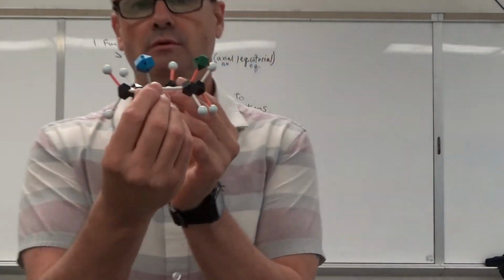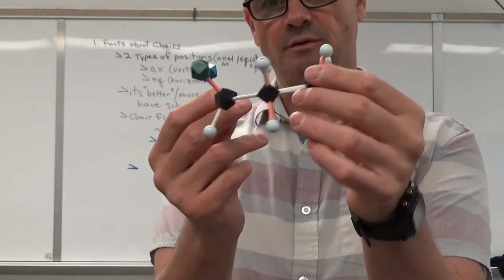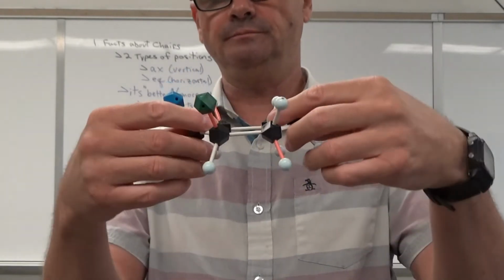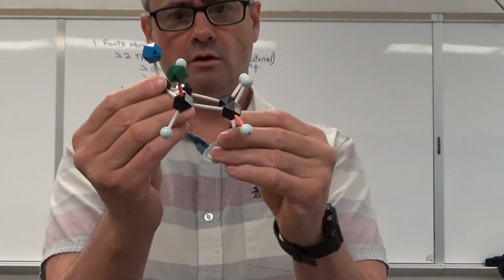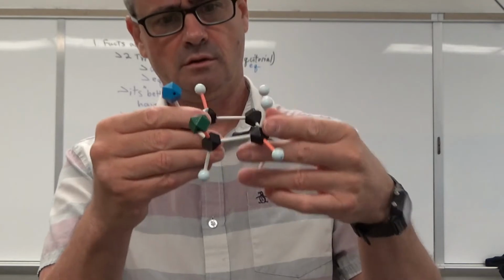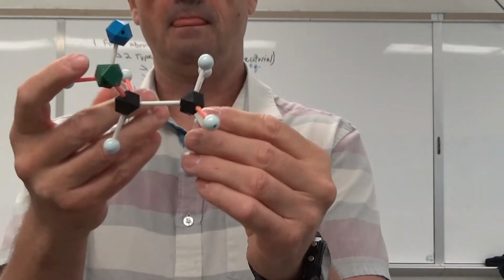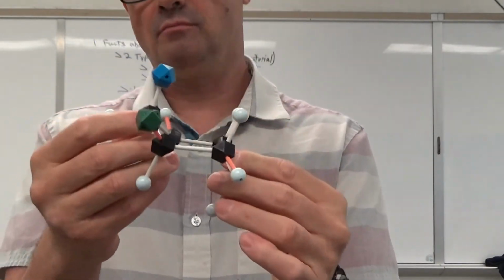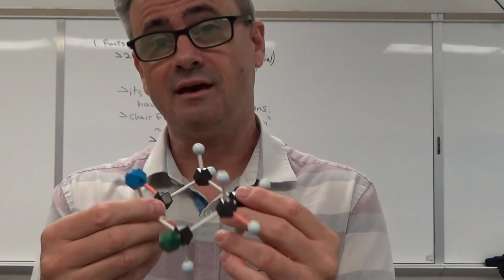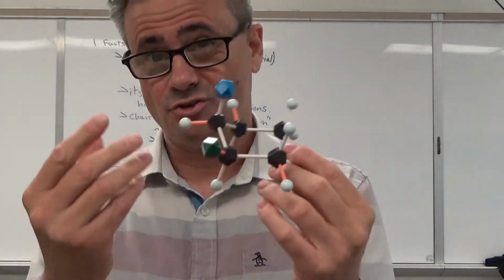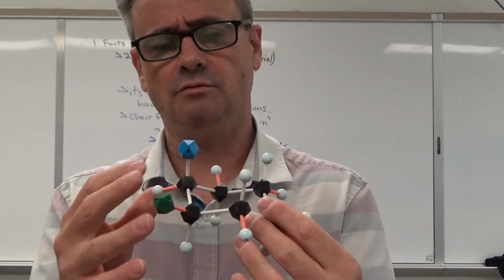Okay, so you know, who knows what they are? We don't need to specify, but I put those two guys in a cis relationship. They're on the same side of the ring, right? Now, let's do a chair flip. Okay, we didn't break any bonds, so they are still on the same side of the ring. I didn't do a very good flip. Okay, there we go. All right. And by the way, this chapter is one of the whole reasons we recommend that you guys buy these so that you can play with these. Sometimes some of us have a harder time getting used to looking at things in 3D and stuff like that.